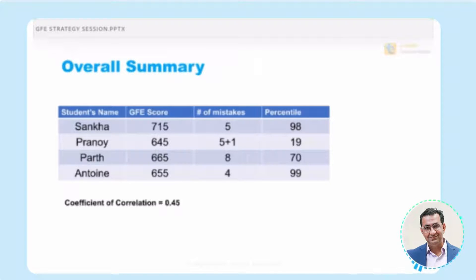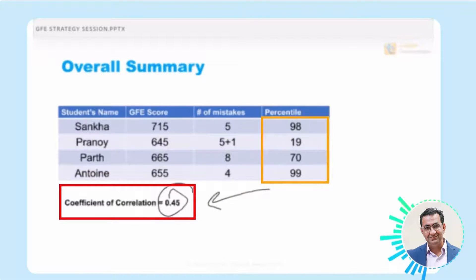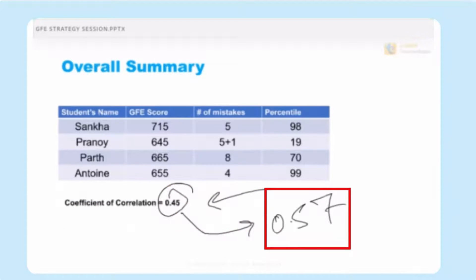Okay. So overall, the point here being that the total number of mistakes, it's not a super strong indicator of what your score is likely to be. The context is much more important. These are all e-GMAT test takers and you can see their overall GRE scores in this case. And you can really see that the correlation between the number of mistakes and your percentile score in that particular section is about 0.45. Now, if you add more examples, this will definitely go up to 0.57 over here. 57 percent, which again is a reasonably strong correlation, but not a super strong correlation.